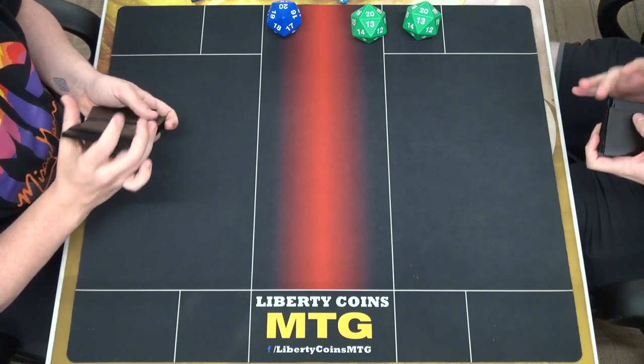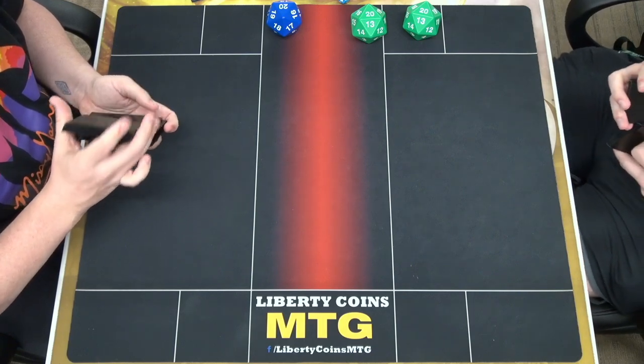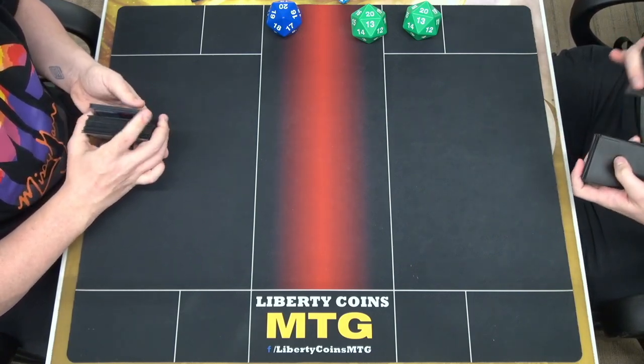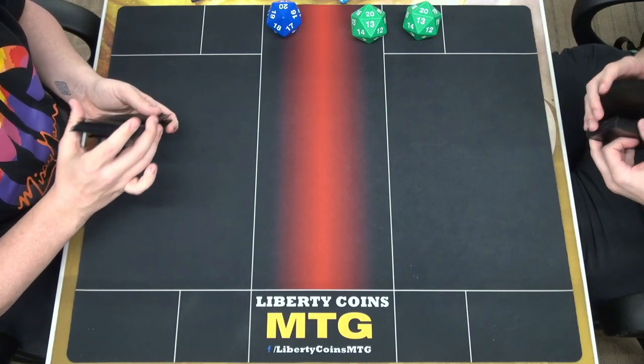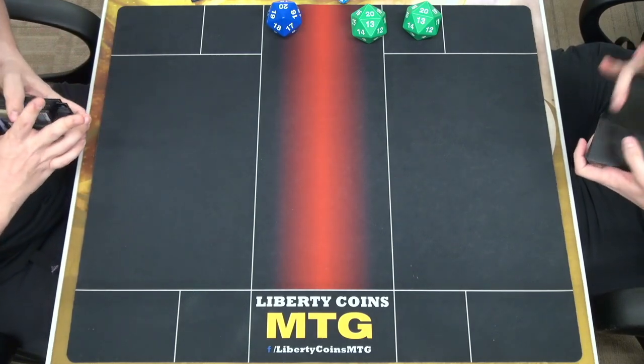Yeah, proliferate's pretty popular right now with the poison precon that came out. So you proliferate, and then you just poison people out to 10 as fast as you can. And with white green you can do a ton of counters, so it's like, if I can get other counters on things and then proliferate those, then I'll be really good.